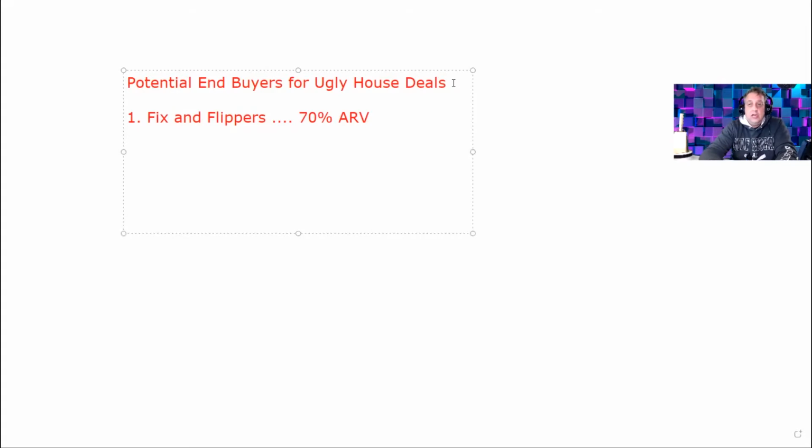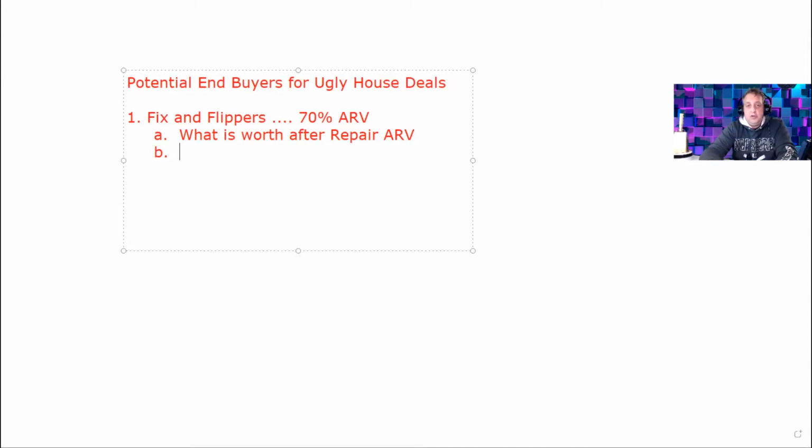When we're adding up the 70% of ARV equation, here's what it looks like. First of all, we have to find out exactly what the property is worth after repair. That is the after repair value. How do we do that? Well, there are some videos right here in the Quick Start course on how to do it on Redfin and how to do it on PropStream. If you have PropStream, great; if you don't, you can use Redfin, but you have to start by learning what the after repair value of the property is. This is pretty easy nowadays, so don't sweat it.